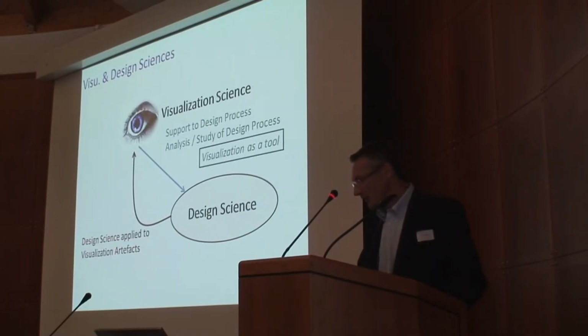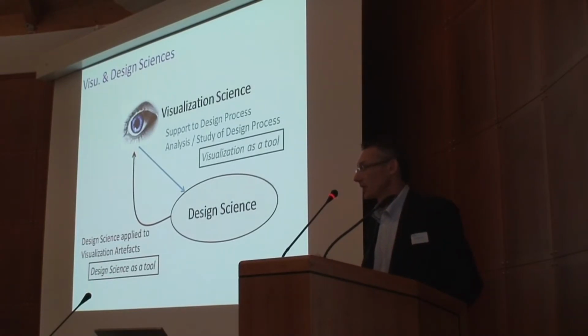So, to summarize my talk, in the first case, visualization can be seen as a tool. The purpose is supporting the design process, and visualization is simply a tool. Or, design science is a tool, and the purpose is to have new visualization and use design science methods. There are two possibilities to make links between the two disciplines.